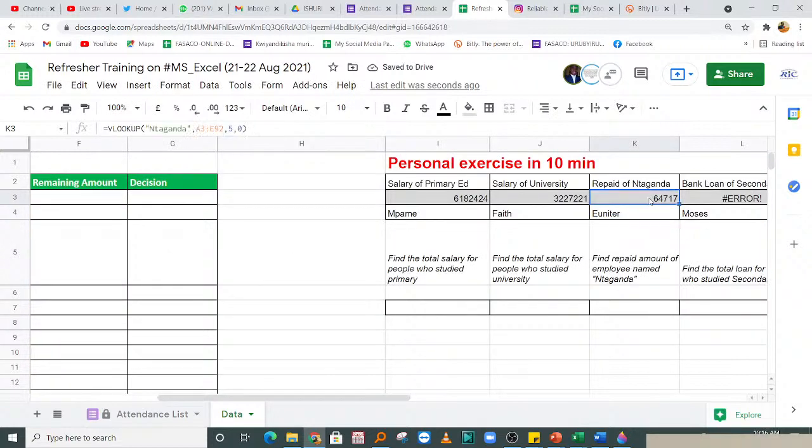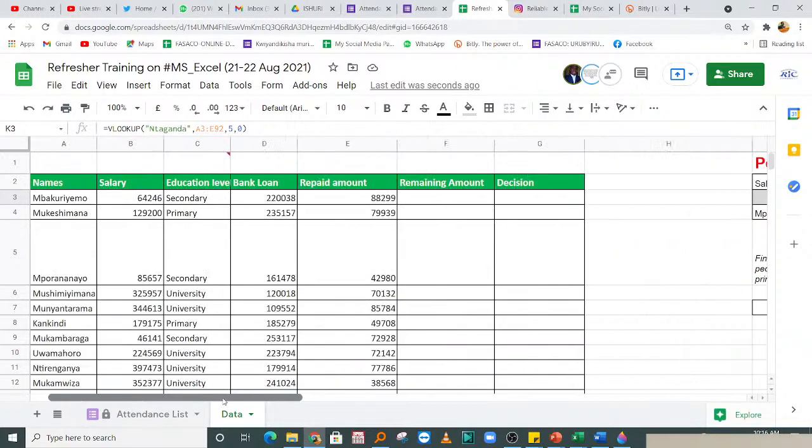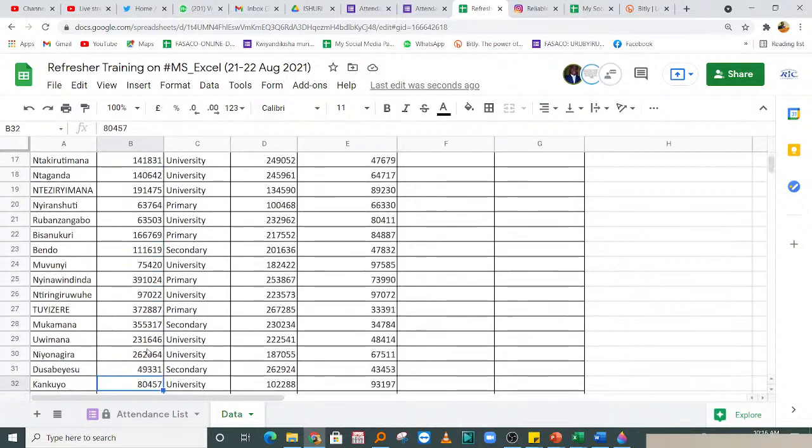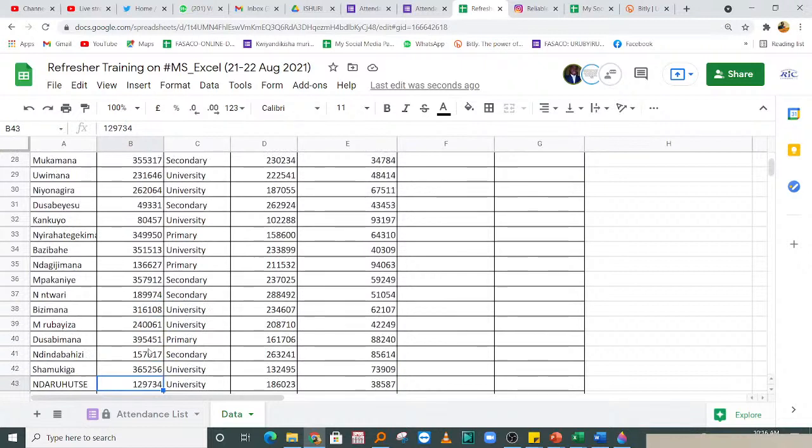The repaid amount of Ntaganda is 64,770. If we move here to the person who is named Ntaganda, let's see if that's right. So Ntaganda, where is Ntaganda? We can even search with Control F. Ntaganda, okay.